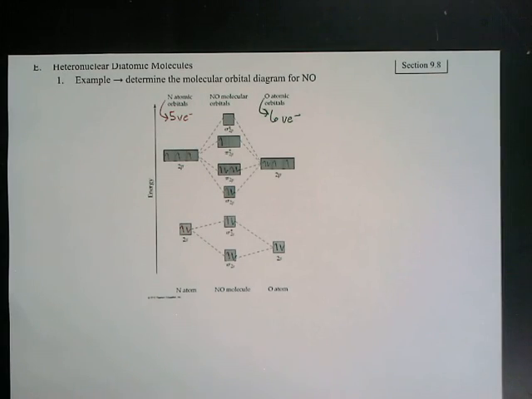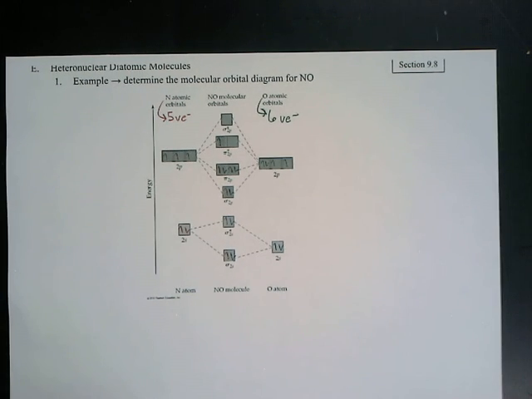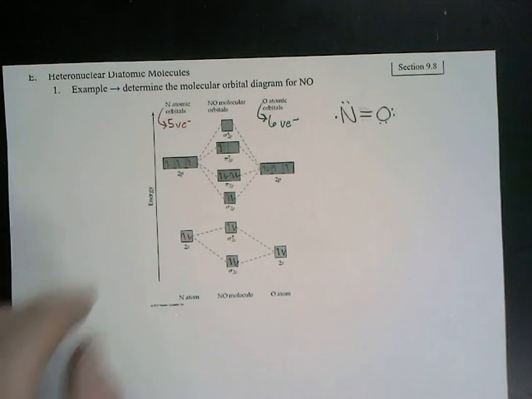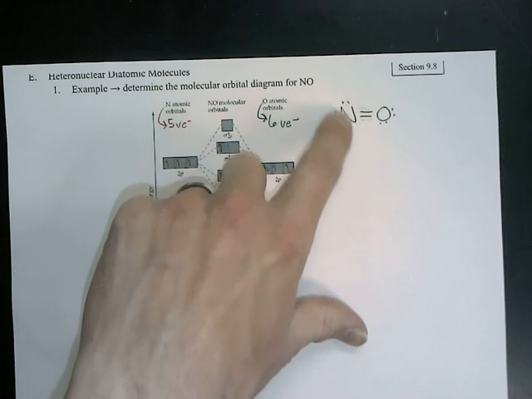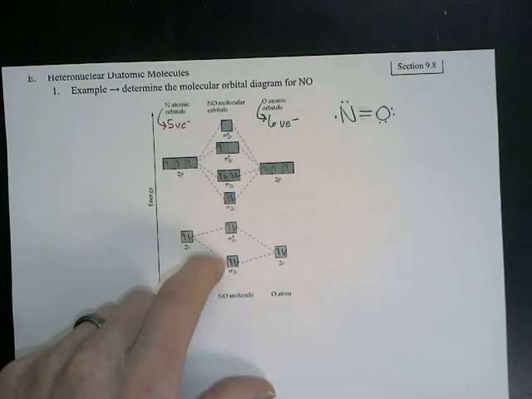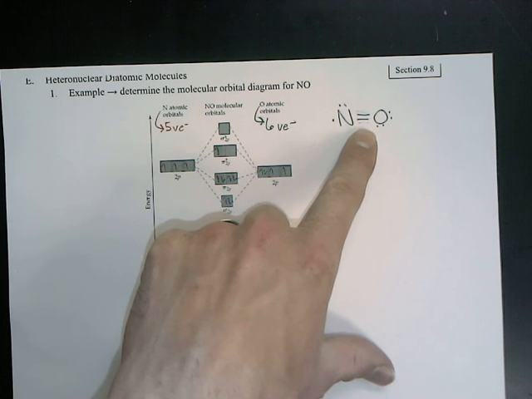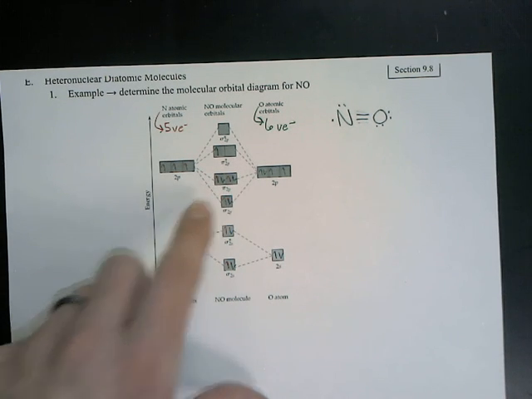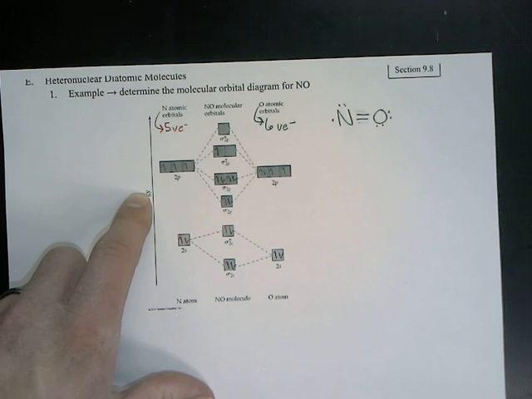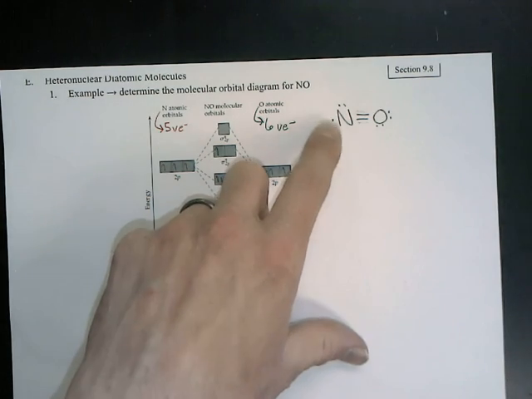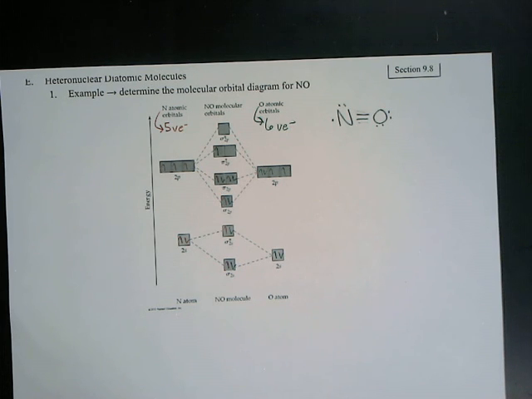And so what happens here is this. We can help determine, or we can help understand a little bit about the energy that occurs in our NO molecule. Now, just a reminder, an NO molecule would have this Lewis structure. So again, there's our Lewis structure, and what molecular orbitals help explain is, all right, well, we have a double bond. Why is that double bond stronger? Well, it's because it requires more energy to break, and it can also help explain, hey, what do we do with an odd set of electrons?